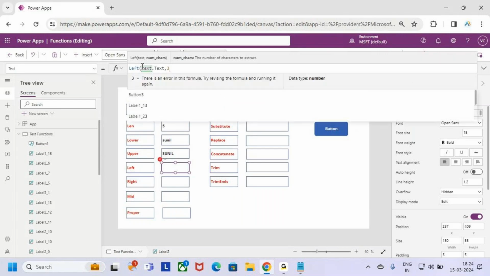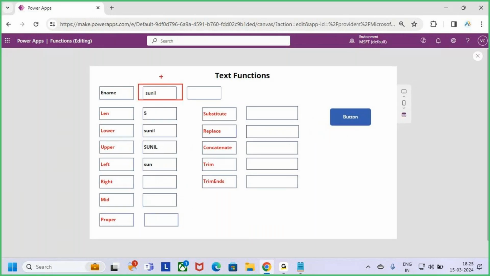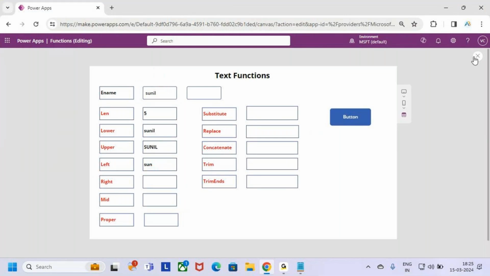3 characters. When I keep that here and play, this is the input I'm passing from this employee name. How many characters am I getting as output? First 3 characters. Not only 3, you can get the first 2, first 1, first 4, first 5, first 6, whatever the number is. Whenever you want to find the first n characters, use the left function. In the same way, I want to find out the last n characters.